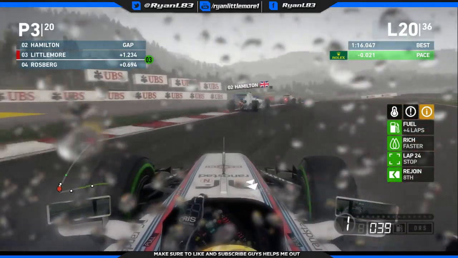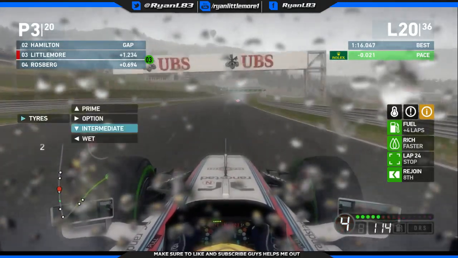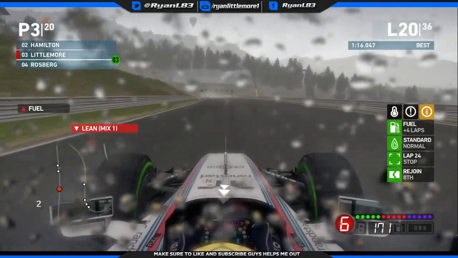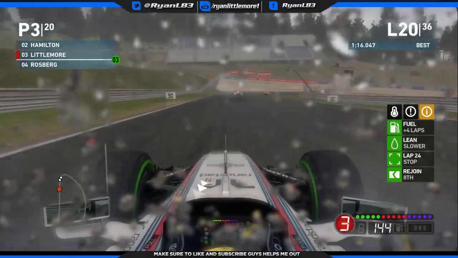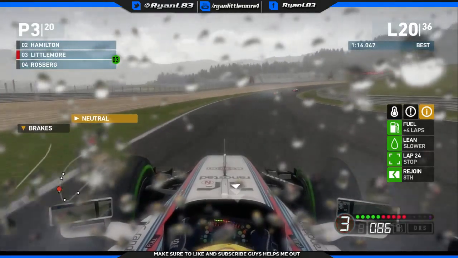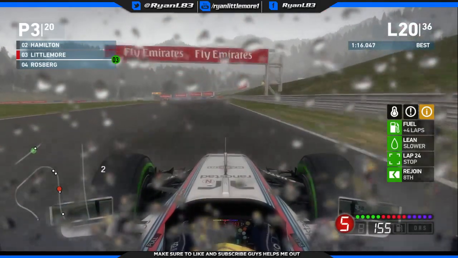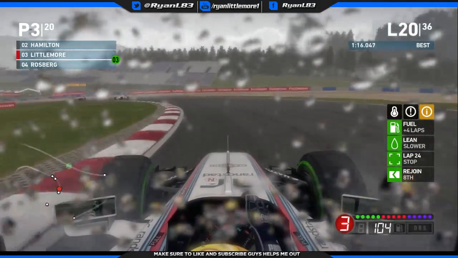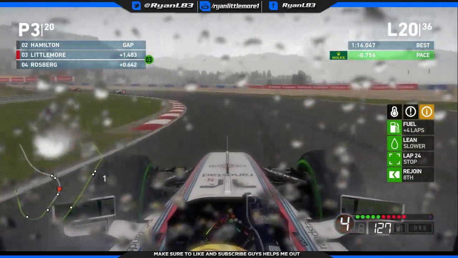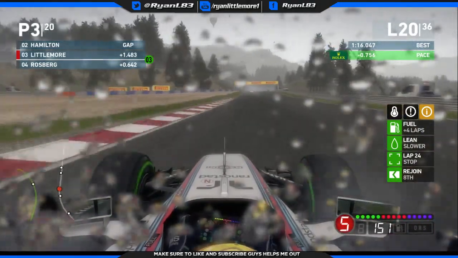Still, Alonso is holding them up like a treat. Oh, I don't want to go on front now, I don't want to do that. I want it in lean. Lean. Making some mistakes now. Go on neutral. Who uses the brake bias? Bit wide on there. Seven tenths though up on our previous time.